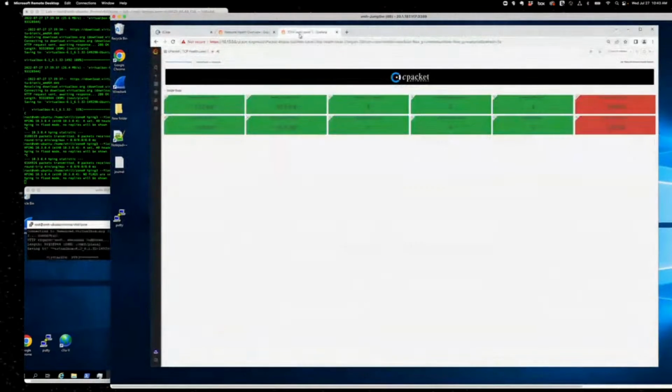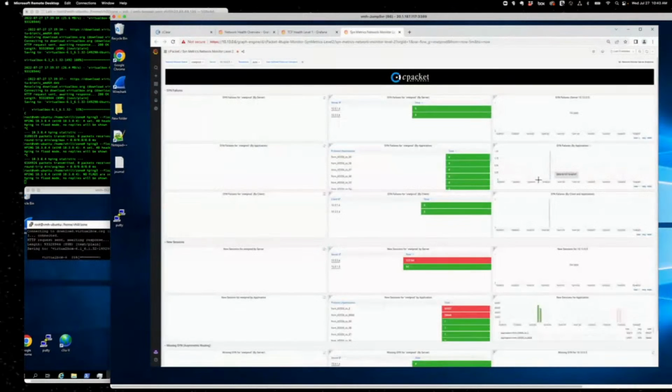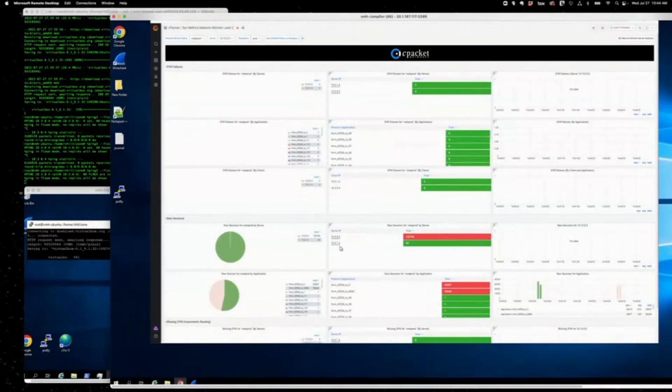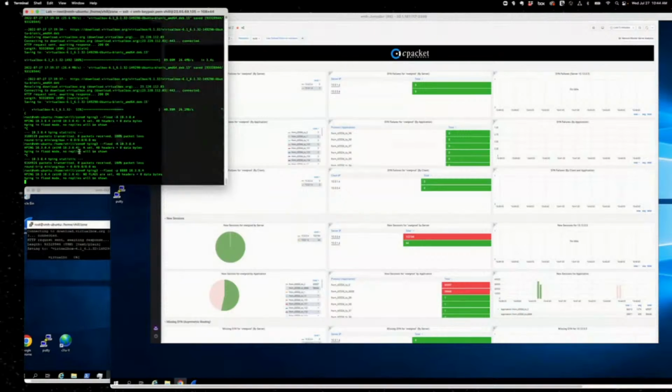Let me go back to this, which has now changed. If I was just looking for the problem, I could see that now I'm being flooded. You can see the amount of flooding that's happened in the last 5 minutes on 10.3.0 here, down to what IP address, and now the actual port number as well. Then you can click for more details of when and where it's happening. So that's a very quick demo.